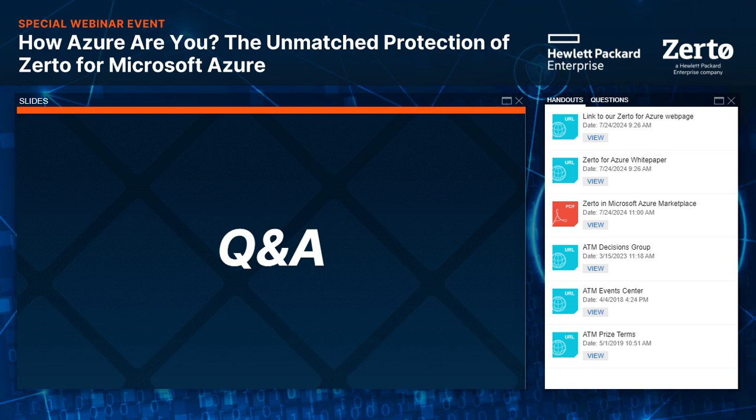Okay, and yeah, we've got a few here that are ready to go with. Let's see. This one with Zerto for Azure, can I fail over between different regions? Yeah. Yep. Definitely, you can. I think Bob and I mentioned it a little bit earlier in our conversation, but the whole point of the disaster recovery, both from on-premise into Microsoft Azure, and then once you are actually in Azure, is the same exact Zerto software that you can put in another region and replicate those VMs between multiple different regions.